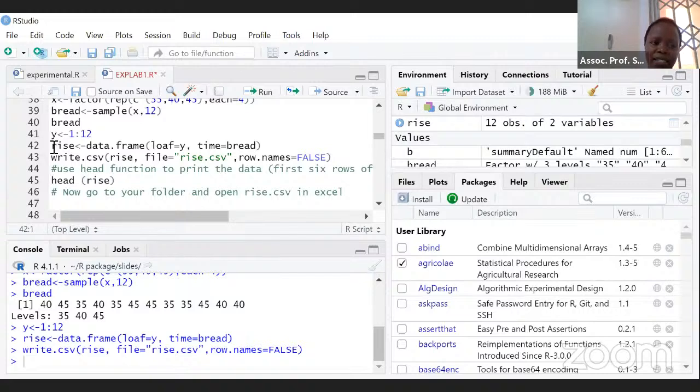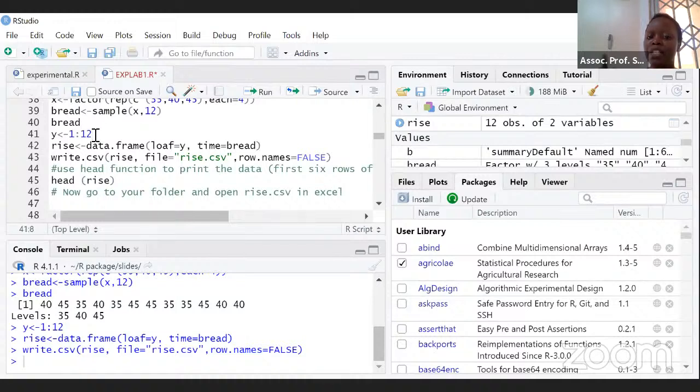We've said that in the first 3 lines, we've created our factor, which has the treatments. The treatments are time: 35, 40, and 45 minutes. And we have randomized those times to avoid bias and stored them in an object called bread. Then we printed out bread. But we need a response. So we've written another line, Y is equal to 1 to 12.